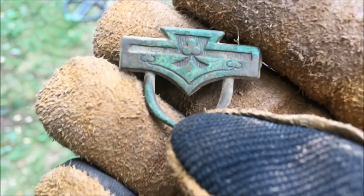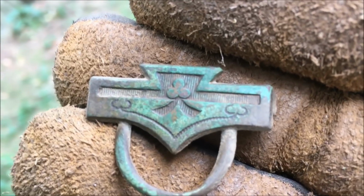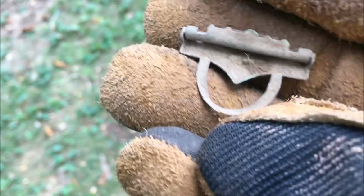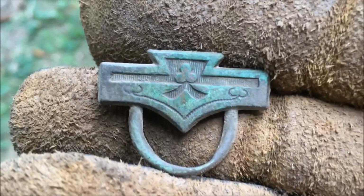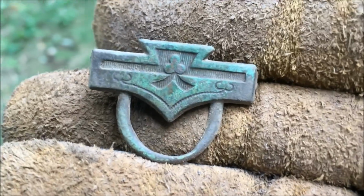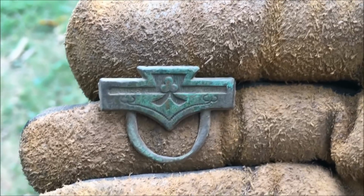That's a super cool find. Paul just got this thing. It's a suspender clip. When he cleaned it off, it's got that awesome design. Look at above it too, Paul. Above that shamrock, it's got little hash lines in it, even on the inlays. Yeah. And the thing in the back still moves. If you move that thing here, see it? That might be one of the coolest suspender clips I've ever seen. I love the artwork on it and the inlays on it. They just made quality pieces back then. It's all brass. That's an incredible little relic. I mean, it might be worthless, but what an awesome little piece. Great find, man. I like the design. Yeah, who doesn't like the design? I'll take a poll. Who doesn't like the design? All hands are down, Paul.